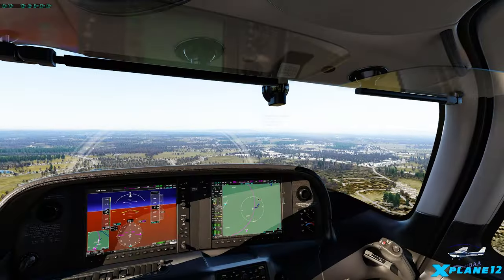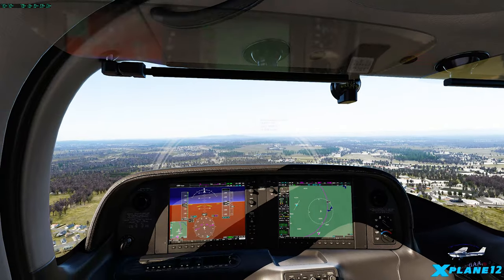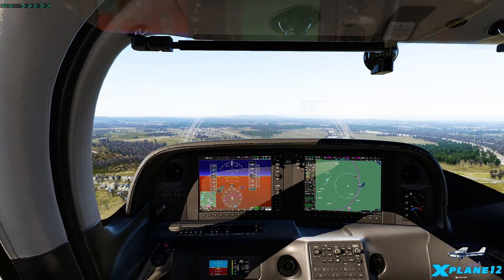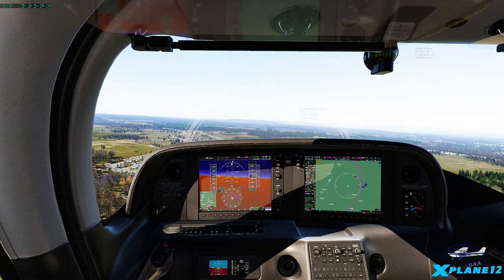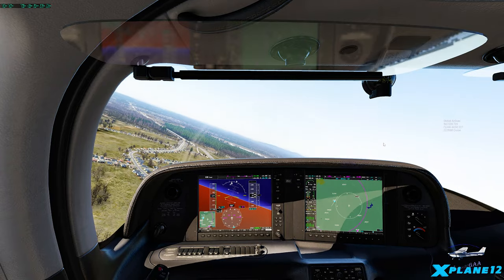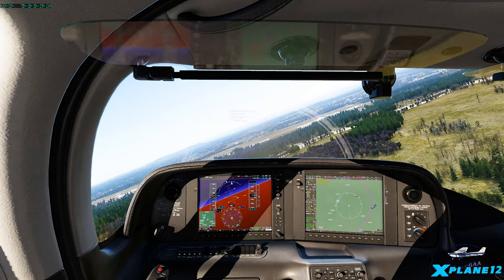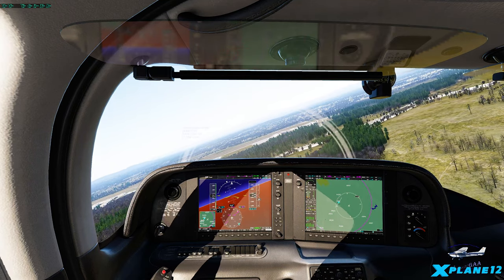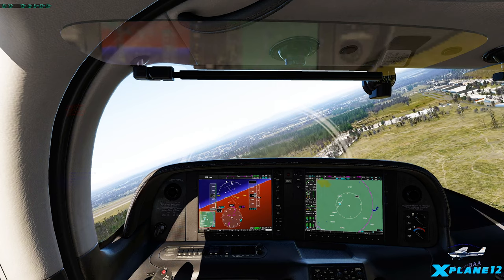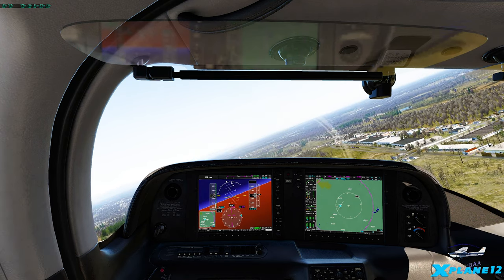The highway. I don't know if that's 85 or not. All right, so it looks like I'm headed towards the center of the runway. I said I'm not going to do the radio call, so this is more just about flying the aircraft, just comparing them. So, should be just about able to see the airport. Alright, so what I'm going to do is swing out this way, come in on the 45. A little bit low, but I'm just joining the downwind. Making a base turn.